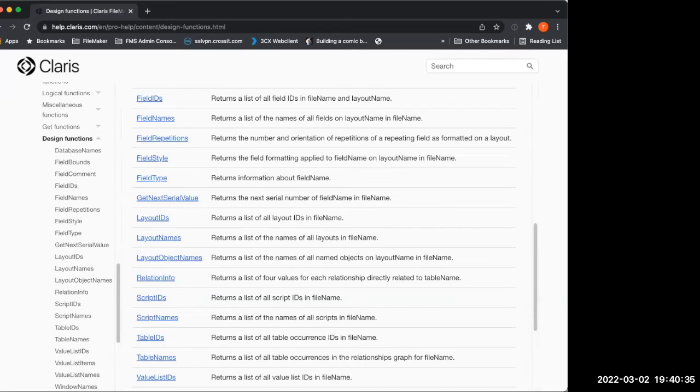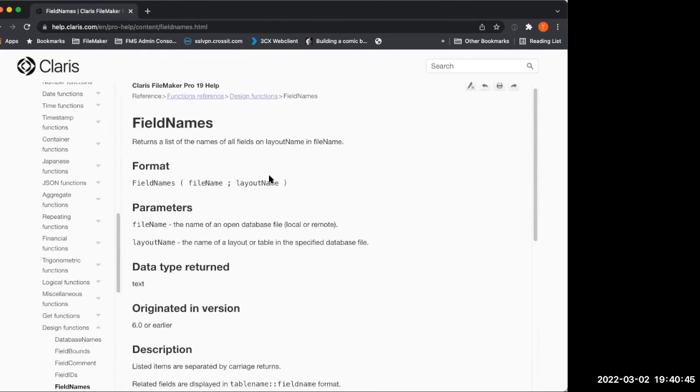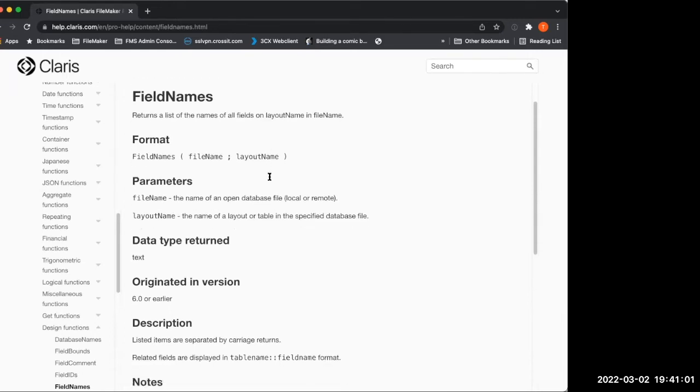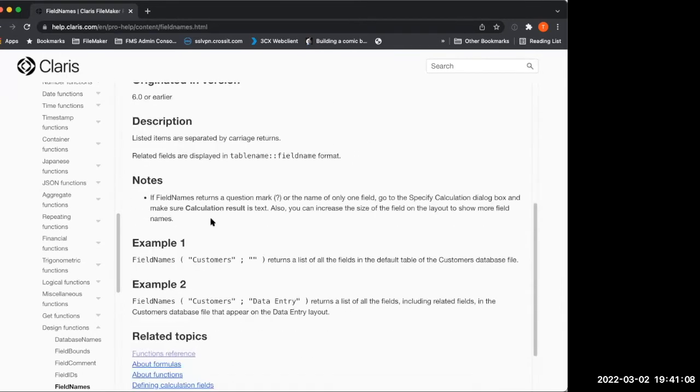So there's a gotcha. Hey, Todd, if you click on field names, there's a gotcha. How do you avoid the gotcha? If your layout name is the same as your base table name, problems can ensue. I hope it's the right one, because the parameter it takes can be either the layout name or the table name. I think they mention that down the road. So what that means is you could have a field name, so it'll either reference, let's see, the layout.